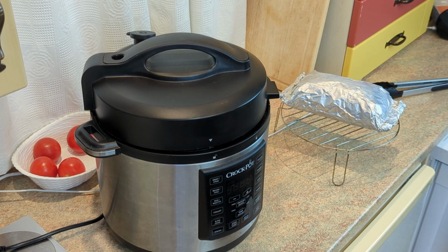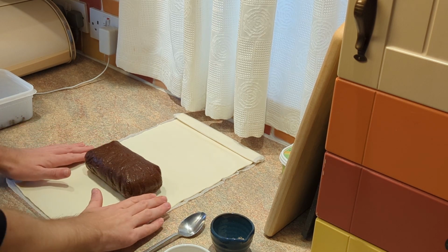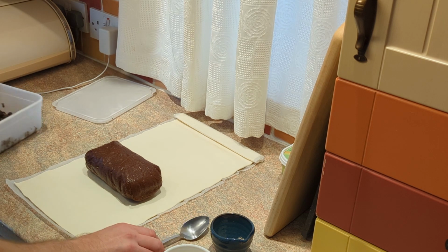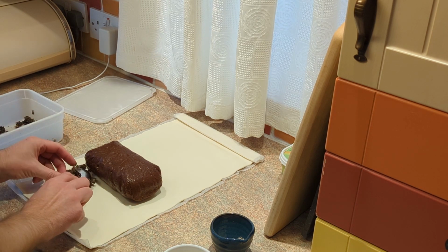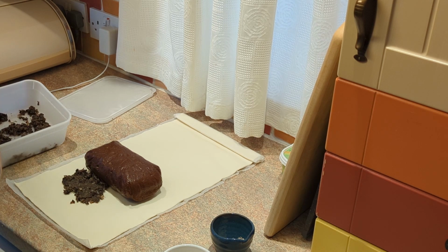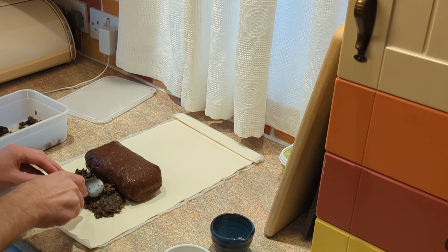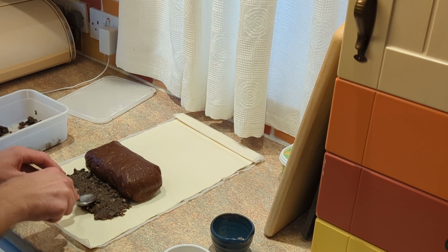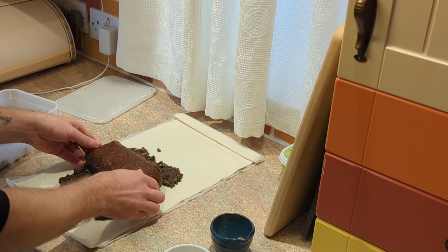We are finally ready to turn your hard work into a beautiful Wellington. I recommend leaving your puff pastry out of the refrigerator for 20 minutes beforehand, as it's easier to work with. Spoon the mixture out evenly either side of the seitan. I like to use the seitan as a guide for how far to spread out the mushroom duxelle. Then remove it and fill in the gap like so.